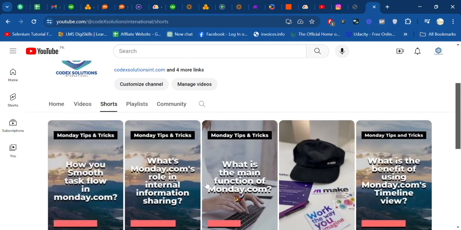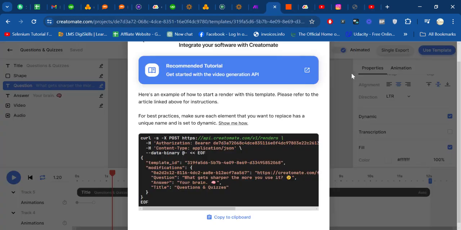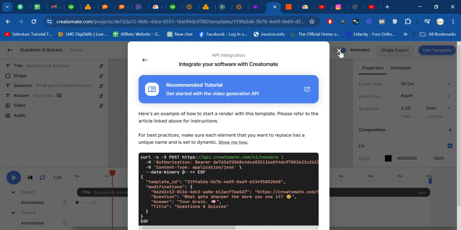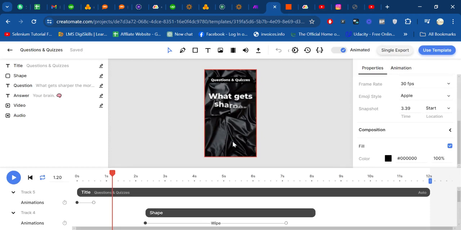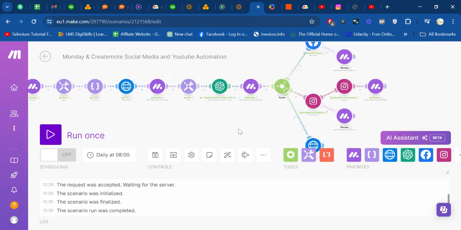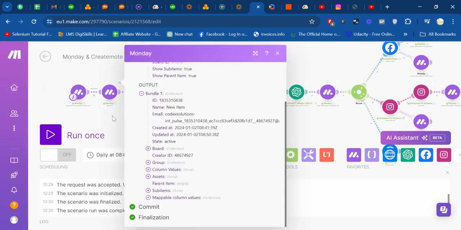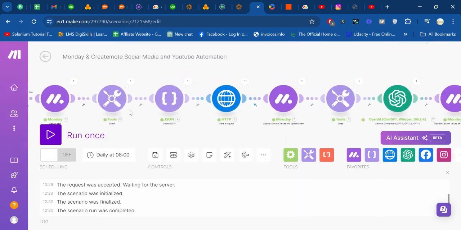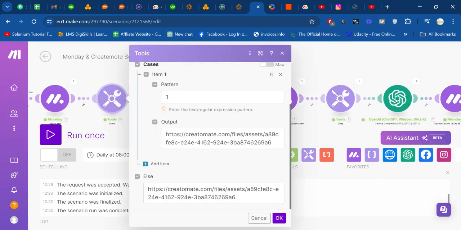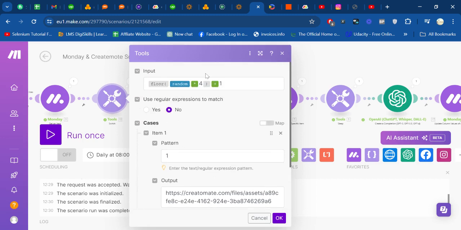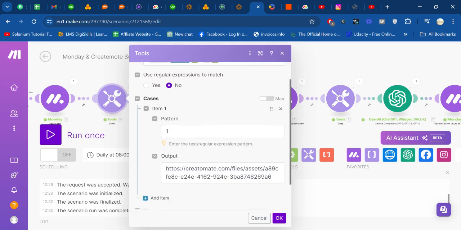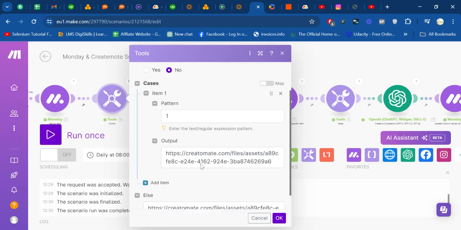Now I will show you how to change the template. In this one you can see that I have changed the template, but it is not implemented on the API side because I didn't change the request URL. So it takes the record and gets all the quiz questions, and here I am using a switch condition because I have different backgrounds. I can randomly pick one of the backgrounds, and for now I am using the static one.